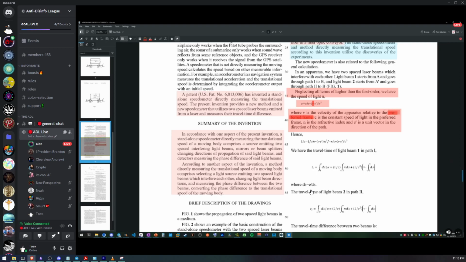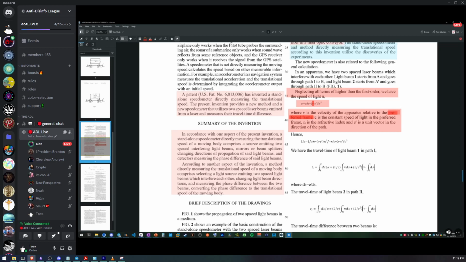All right, so preferred frame. Now we're all caught up on the significance of that, and for him to just throw this in his patent is like he just patented the ether, guys. Basically, yeah. A patent that references how you use the ether, measuring relative motion from an absolute background. This is what does it.